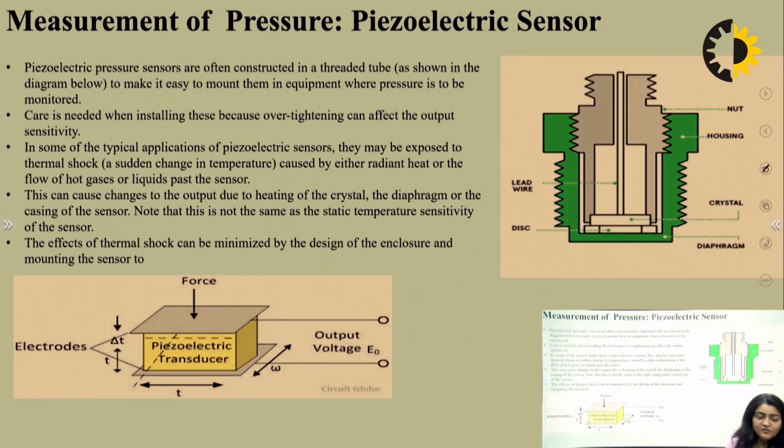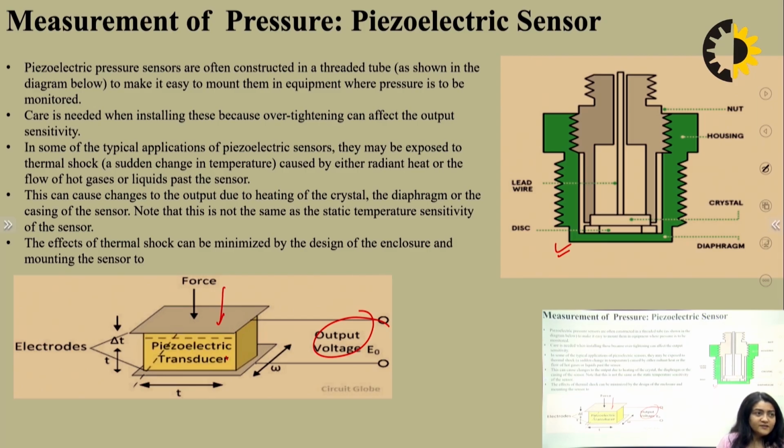Now, this is a piezoelectric sensor. If you see the construction, this is how the force is applied. These are the piezoelectric sensors. The electrodes are there. The thickness is there, and the output voltage has been calculated. If you cut the piezoelectric sensor, this is how it is shown.